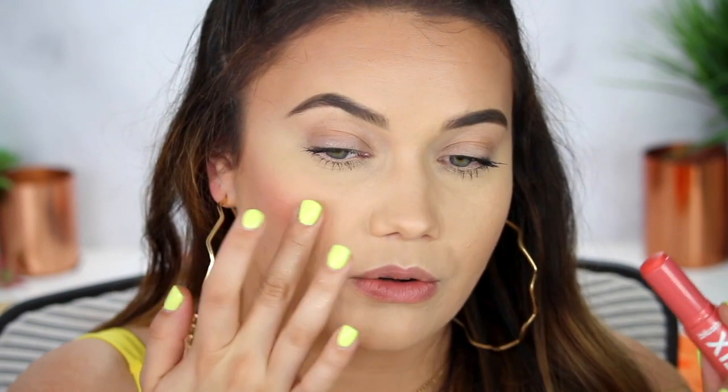On my face right now, I have foundation, but I also have translucent setting powder. And sometimes, obviously, putting a cream on top of translucent setting powder can get weird and patchy. But the Colourpop blushes just seem to pop on so beautifully, and they really melt into the skin. They're definitely my go-to on days where I'm not filming and I just want to get my makeup done real quick. I'll usually put them on before my foundation and then a little bit after my foundation because I love the natural flush they give the skin.